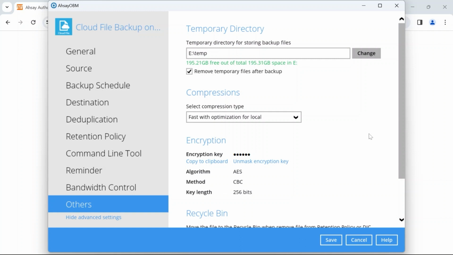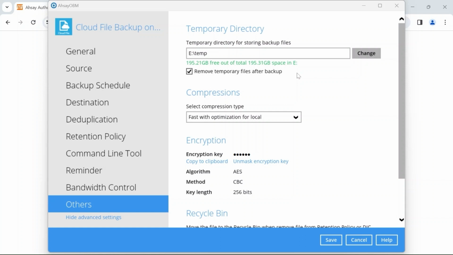This is the best practice, as using the C drive might cause the machine to crash once it runs out of space, as in some cases, a large number of temporary files may be created during backup and restore. A network drive should also not be considered, as this could affect the backup and restore performance. Meanwhile, the remove temporary files after backup is enabled by default in order to keep the temporary drive clear.